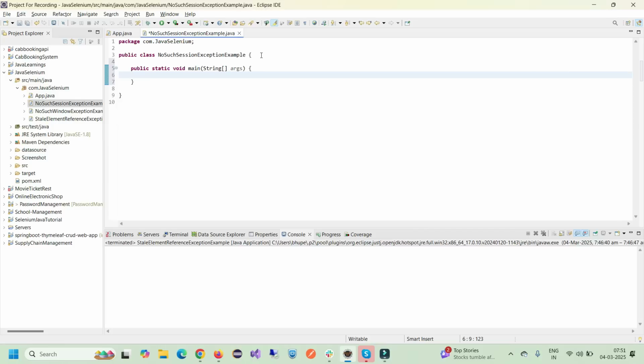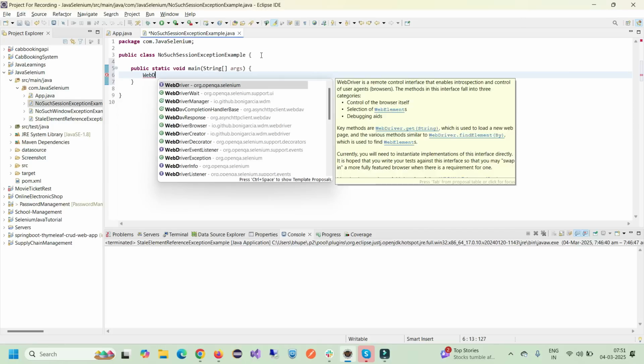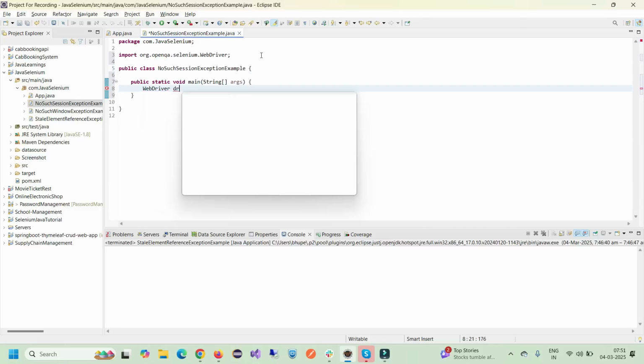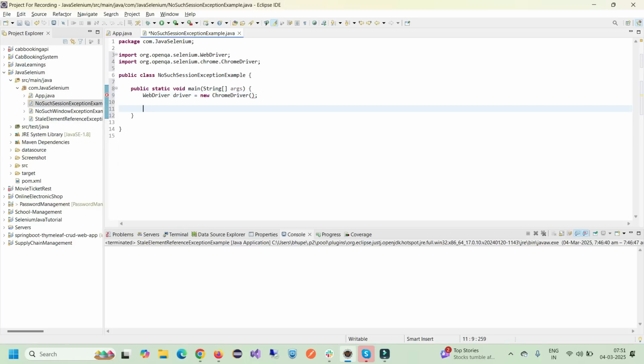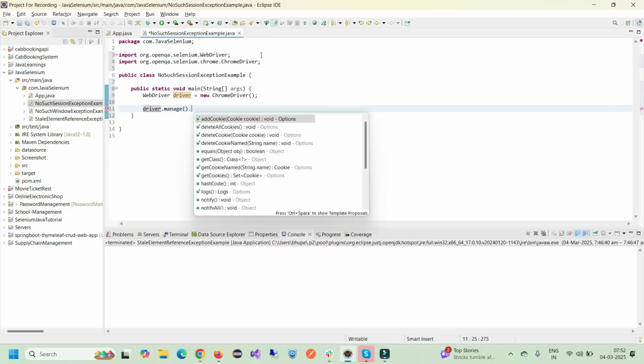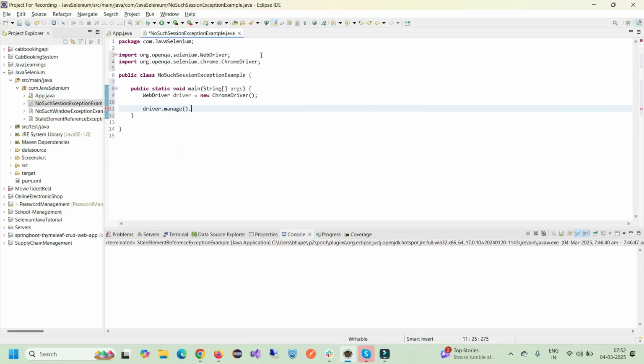In this main method let's create an object of WebDriver: WebDriver driver equals new ChromeDriver. Then driver.manage().window().maximize(), which will maximize the window.